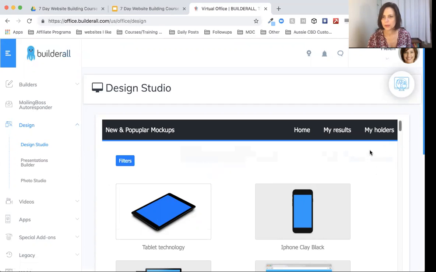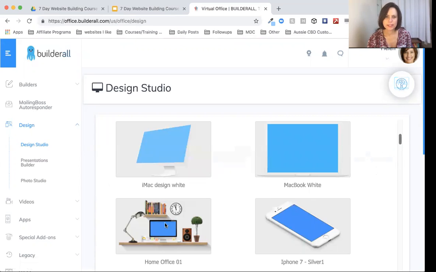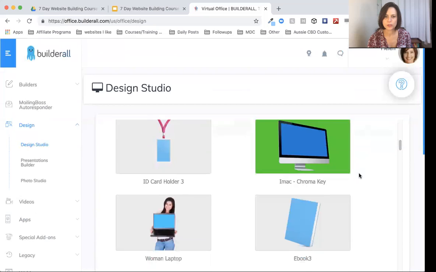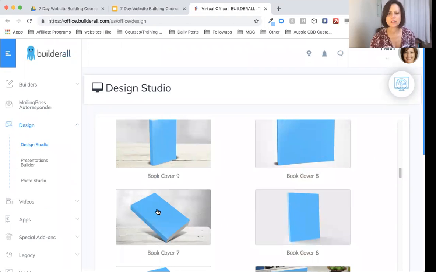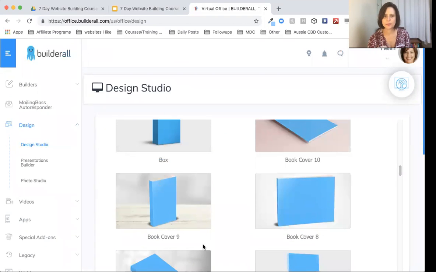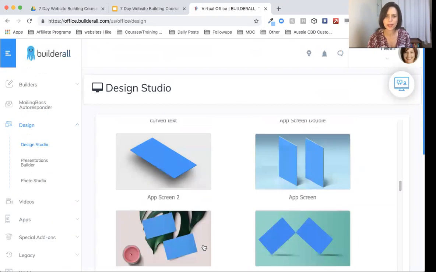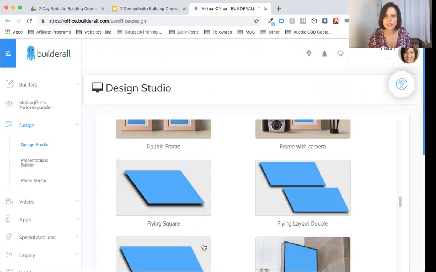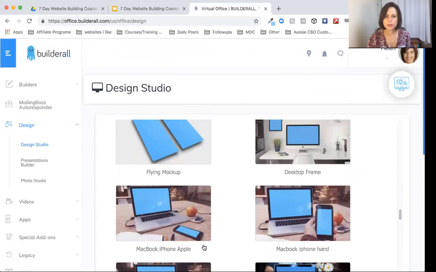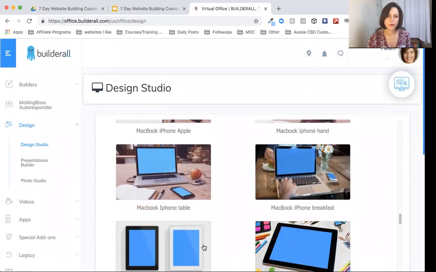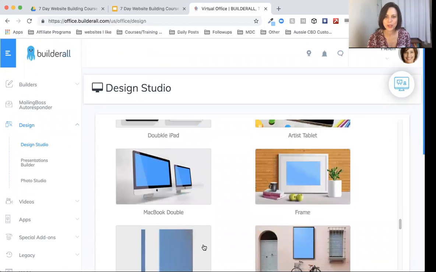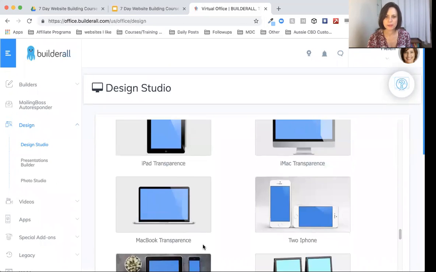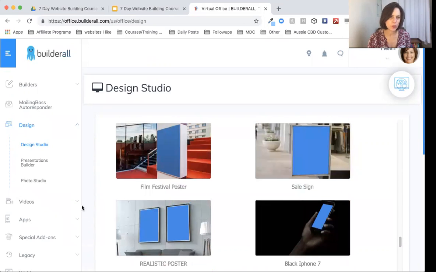You can see over there, it's got bookmark mock-ups as well, and let me just go through the book covers and things like that. So you can create your own book covers as well, put images on there. So there is heaps of stuff that you can actually do, not only for your website, but also for your Facebook, to create nice images there. Okay, so that's that one.